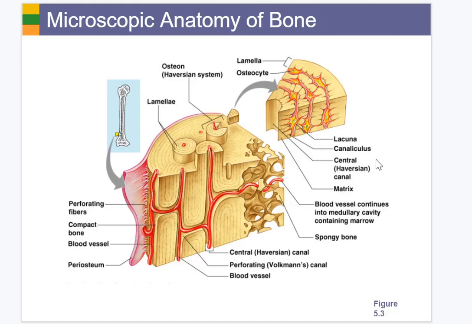All right, so I'm jumping back to our regular diagram. This is straight from our book. You can see the osteons next to each other, the central canals, the perforating canals. If you use your imagination, right, kind of stare at it closely, you can see the little spaces that house the osteocytes, the lacunae, and then it's really hard to tell here, but if you zoom in on it, you can see the canaliculi connecting one layer to the next. The blood vessels that are housed in those perforating and central canals eventually came from the outside, that nutrient artery coming to the bone. So that is our osteon.